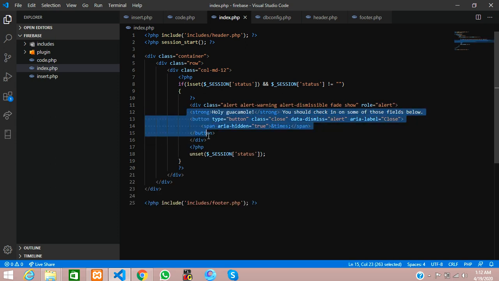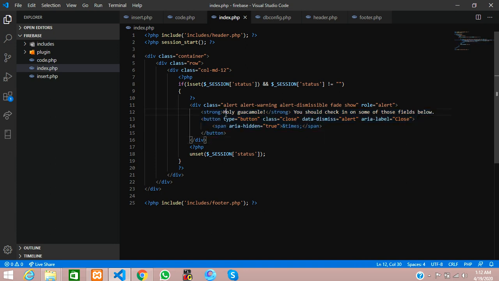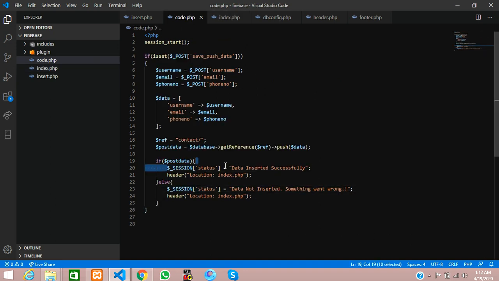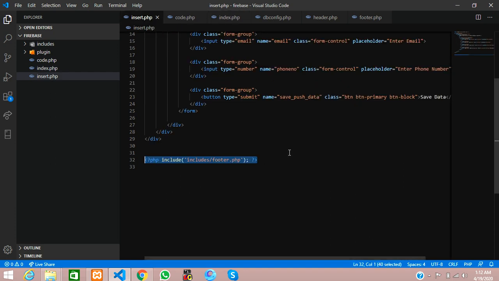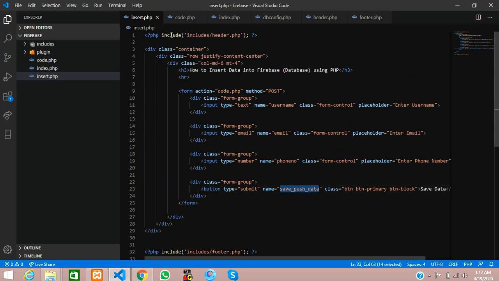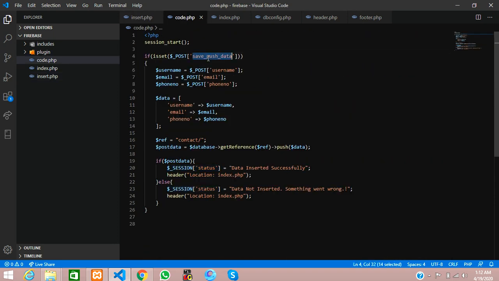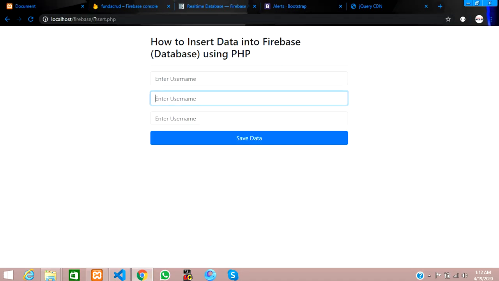And now whatever you are setting over here, you can just say, hey, your code, whatever you're using, data inserted successfully, to display it over here. So simple PHP open, start echo, and done. That's it. So it is set now, perfect. So guys, now let us go back to the insert page. Let us check once, push data, and go to code.php, and everything is set now. Let us go to our page and execute this.